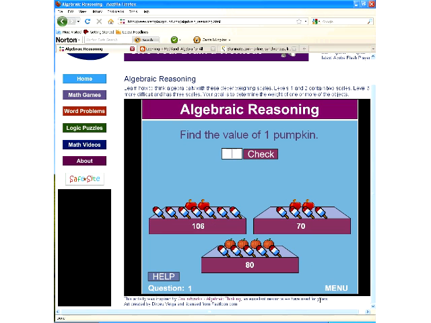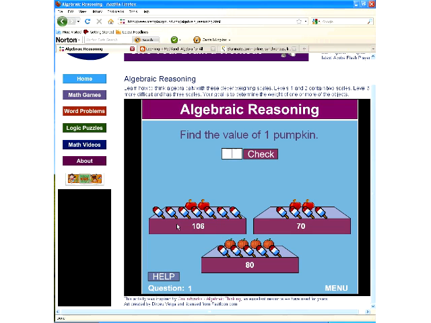Then it gets incredibly difficult when you have 3 scales, and none of the scales have only one object. So what do you do in this case? Well, one way to approach this is to find a scale whose objects also exist on another scale. So look at the scale that reads 70. You have 4 popsicles and 2 apples. We see on the scale next to it that there are also 4 popsicles and 2 apples there. But we have 3 more popsicles as well, but that's okay. All we care about is that these 4 popsicles and 2 apples have a value of 70. Take that away from 106, and we have 36. So these 3 popsicles have a value of 36. Now we know that one popsicle is 12.